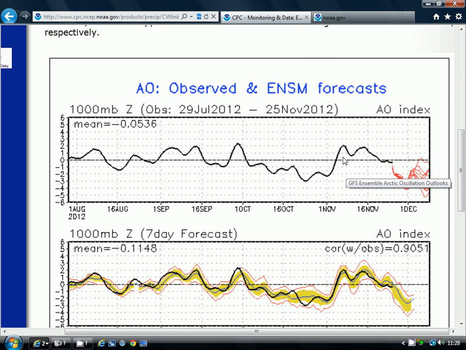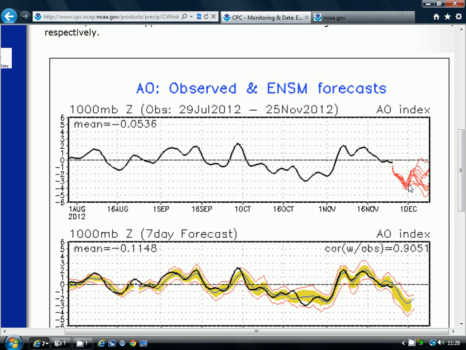The Arctic oscillation, again, this indicates the atmosphere over the North Pole. When the Arctic oscillation is positive, as it has been through much of November, then we've got low pressure over the Arctic. But when the Arctic oscillation is negative, then we've got blocking over the Arctic. We can see that again on the forecast area of the chart, which is the red lines here. The Arctic oscillation, just like the North Atlantic oscillation, is forecast to crash through the next few days.